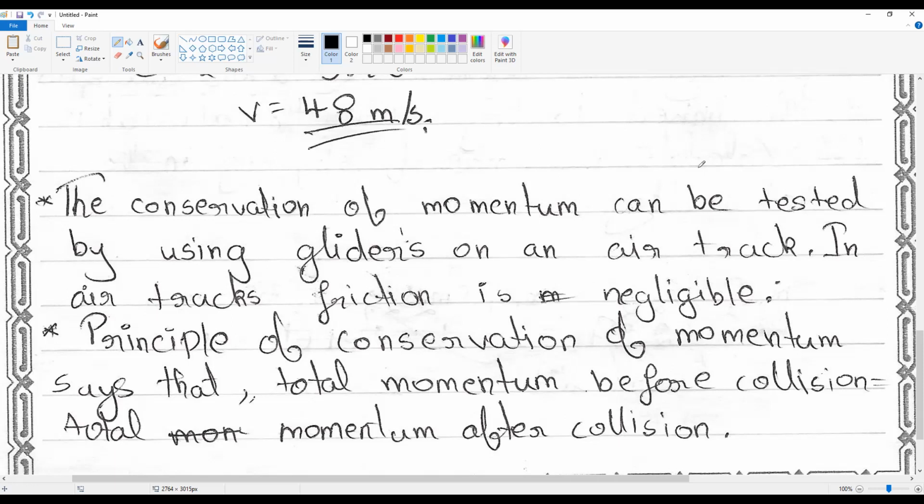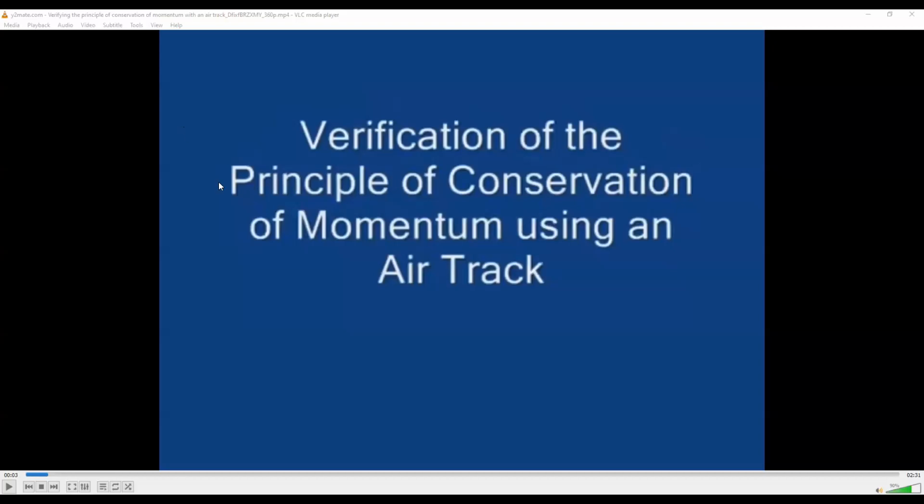Now let me show you this thing, this gliders thing and all. Okay, let me try to find that video. Pause the recording. So now those who are seeing me online, I mean this recorded class, please go to YouTube and check for this video over here: Verifying principle of conservation of momentum with an air track. Just write this and I'm pretty sure you will end up getting this video. Very good video, to be honest. I'm not recording it because there is always a drop in frame rates. That is the reason.